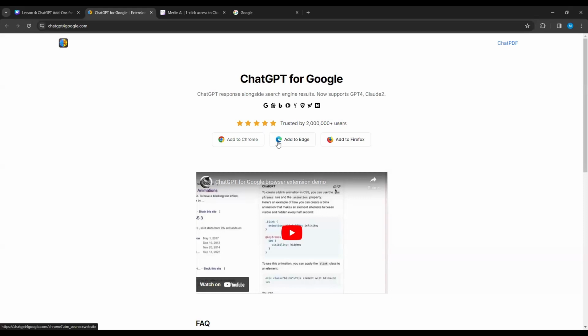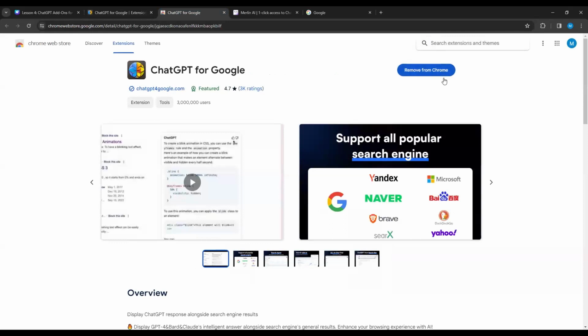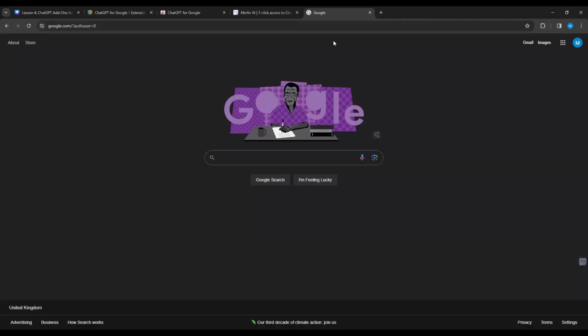If you hover over to this website, whatever browser you have, whether it's Edge, Firefox, or Chrome, you can go to, let's say, the Chrome Edge store and just install the extension. And you will add it into Chrome. Then once you've done that, it will prompt you to sign in potentially. But the main capability of this actually is when you sign into Google and make a search.